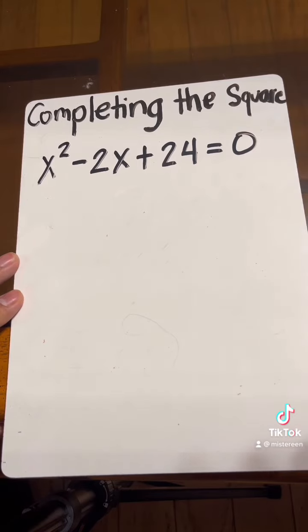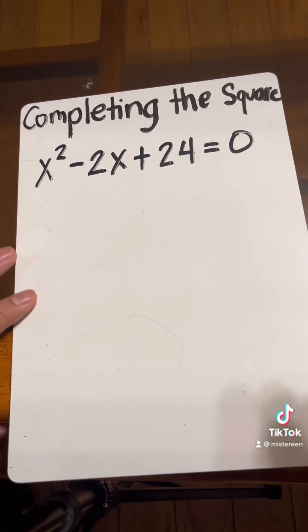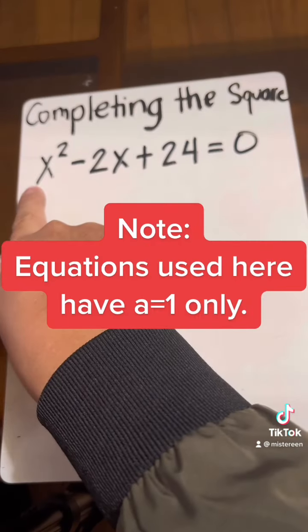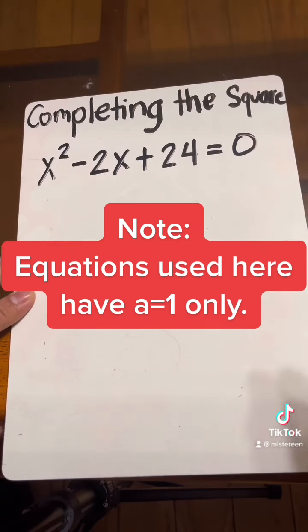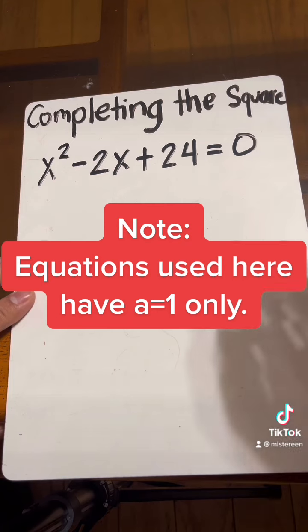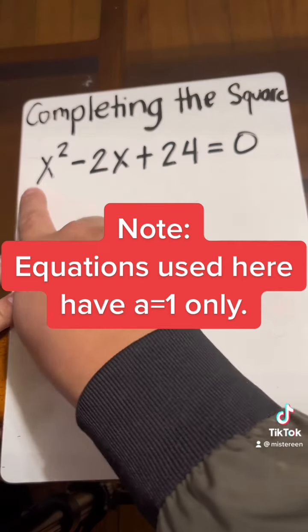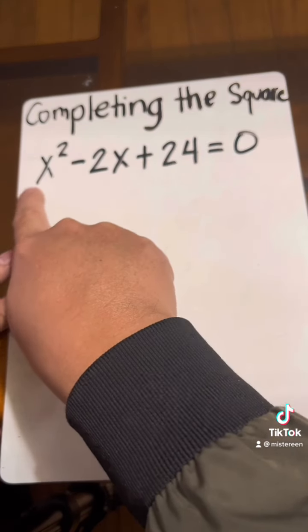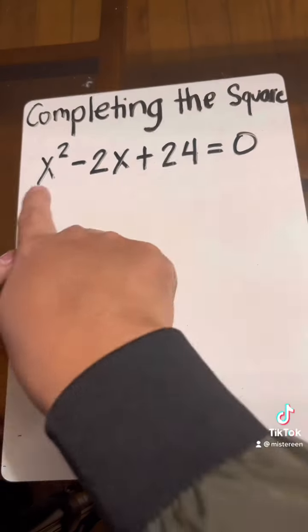So, take note that this video is only limited to equations where the a value is equal to 1. If a is not equal to 1, I'm going to make another video for that. Okay? So, take note, all the equations that I'm going to show here always have the a value equal to 1. Of course, this is your b, this is your c.